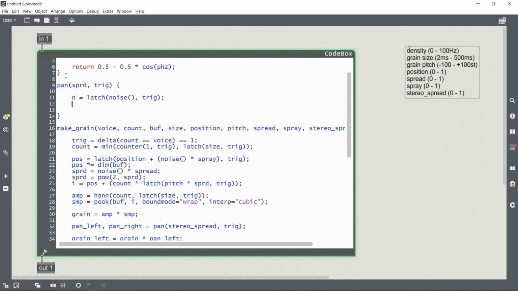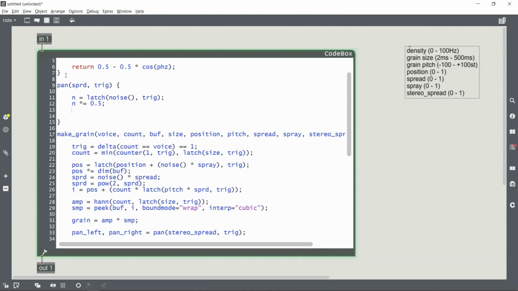And we need to scale the noise to go from -0.5 to +0.5. The central position, so the mono position will be 0.5. Far left will be 0, far right will be 1. So let's do n times equals 0.5.